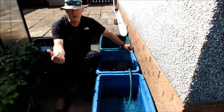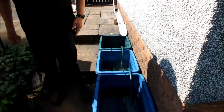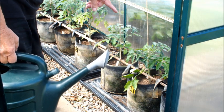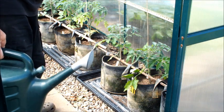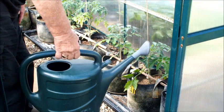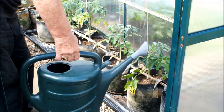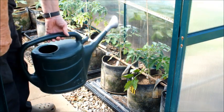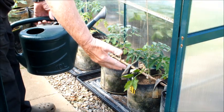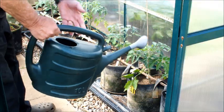Before we sign off, let's pop in the greenhouse and water these tomatoes, because they're gagging for it. I've got these tomatoes growing in fabric bags, I've got some strings to the underside of the roof to support them when they get big enough, and I've got the bags standing in trays. Now, I could simply put this water in the tray and the compost would wick it up through those fabric bags into the growing medium — tomatoes would get it from the bottom. But my worry is that the more water I put in those trays, the more will evaporate. So we're not going to water from the bottom or in the trays — we're going to water the mix directly.